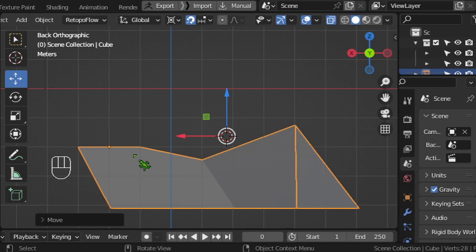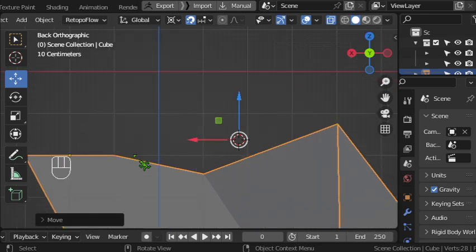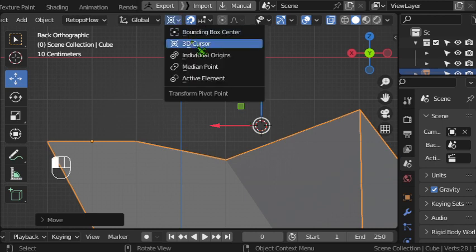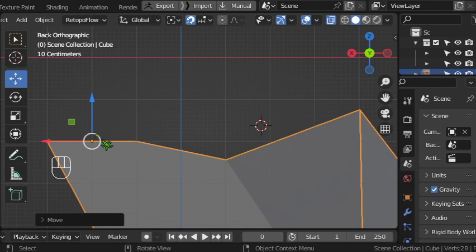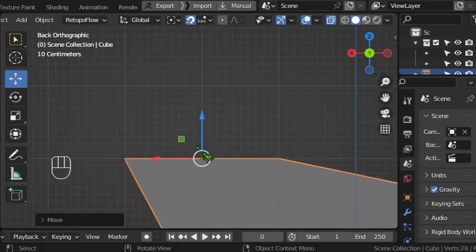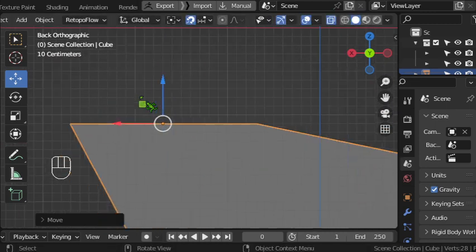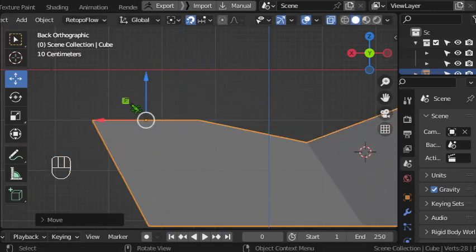Although something else to be careful of is that it can be quite confusing using the gizmo position to be in the cursor or the transformation point, whatever you want to call it. You had this, right? And if you use anything else, at least in this situation where we just have one object selected, the gizmo and the pivot would be aligned and it would make much more sense what was happening with the snap tool.